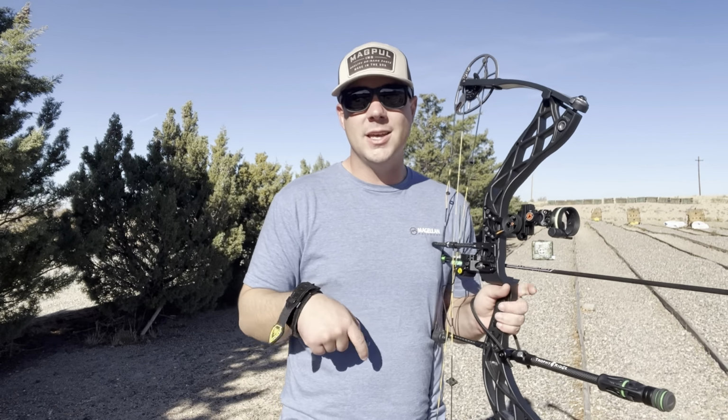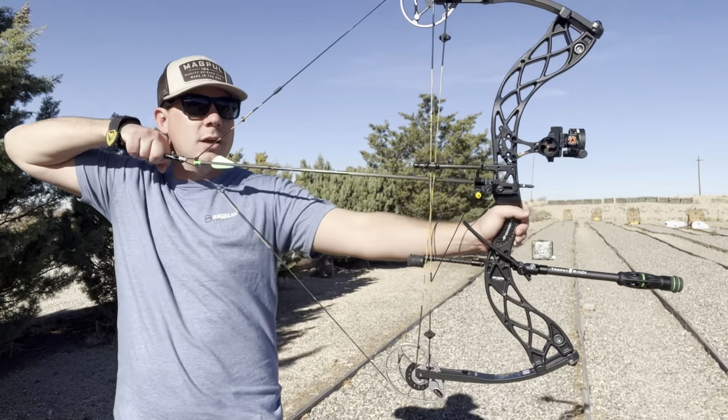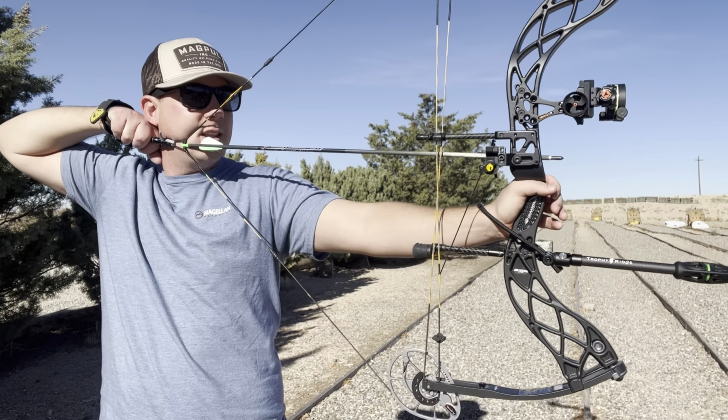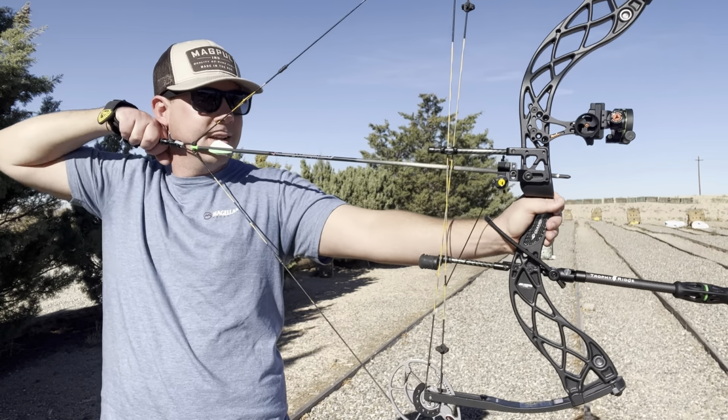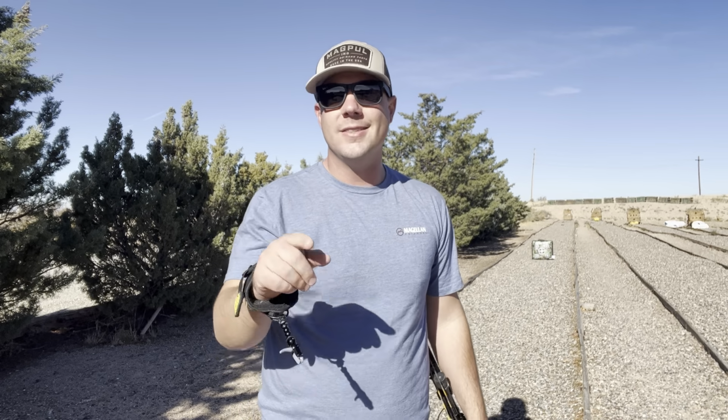And what target panic is, imagine you're at full draw and you got this aimed at your target and you just can't seem to get that pin on your target. It's like some mental thing is going on and your brain just will not allow you to get that pin on target. That right there is called target panic. It's like this mental block that just does not let you go ahead and crack off that arrow. It just won't do it.